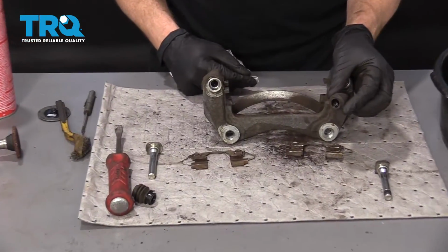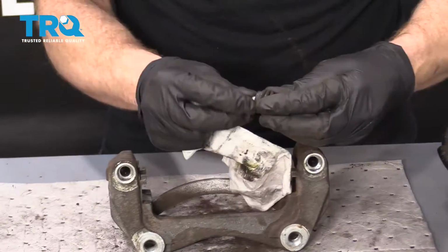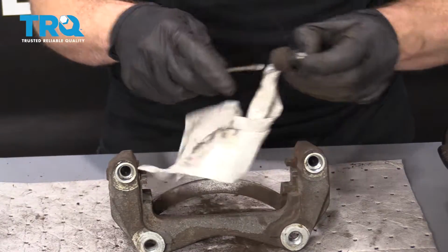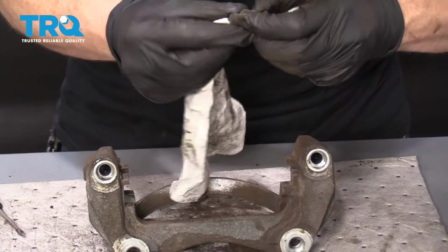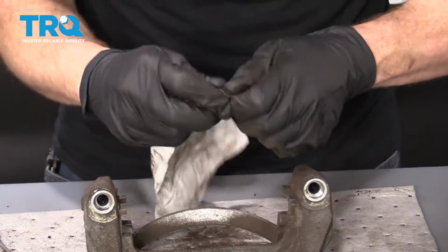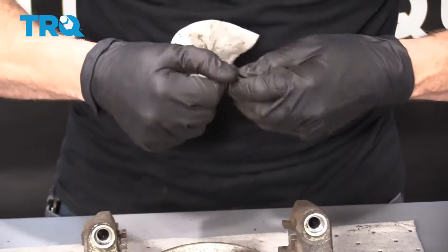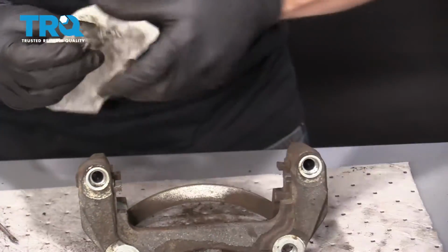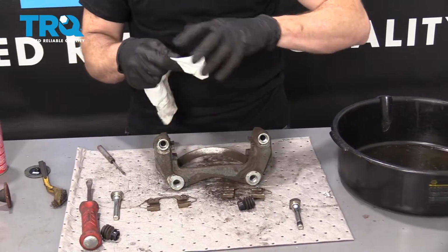So next it's time to clean up these boots. Just take your rag, give it a couple twists like this. Go ahead and push it right on through. If you can't get it through, use your screwdriver, whatever you've got. And I'm going to try to spread this out best I can. As I spread it out, I'm going to roll it. I'm just going to roll the boot right over the rag. And this is just going to clean off all that gunk that's on it on the inside. Look at that. Nasty. I'm going to grab a new area at least. I don't need to change the whole rag.